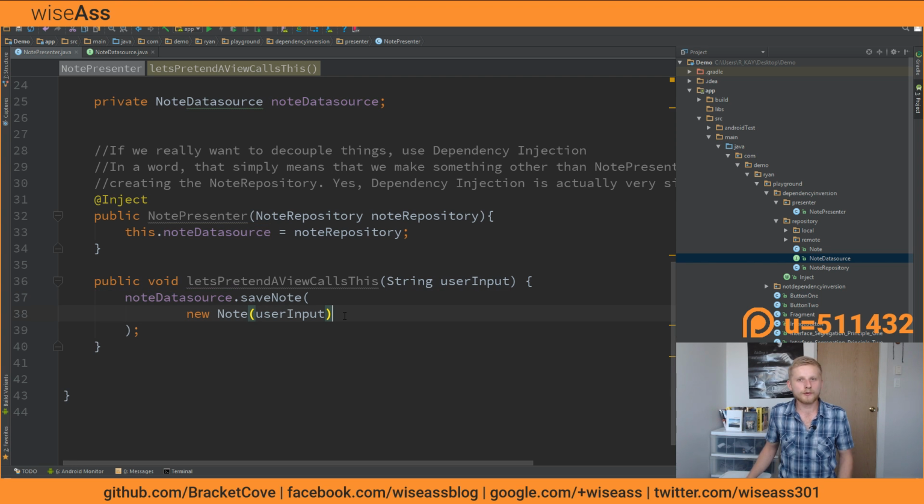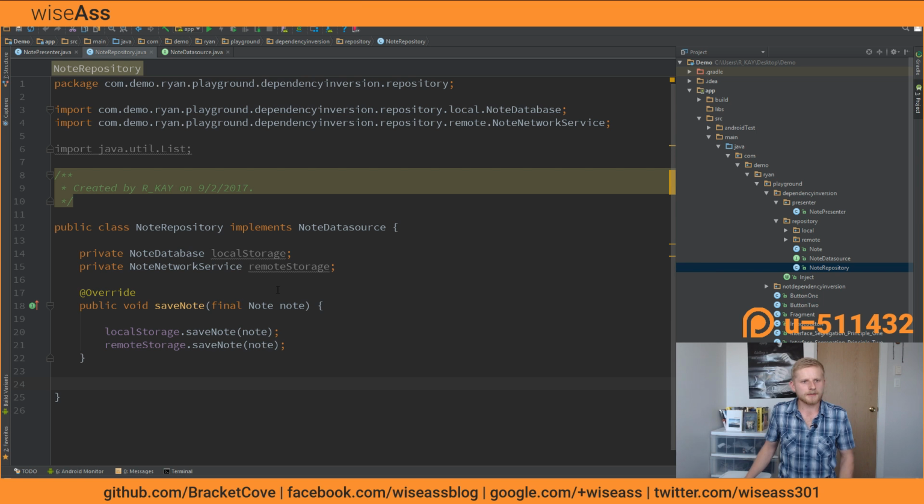Now, as I mentioned before, our primary problem here is to save to both a local and a remote repository. So if you're a beginner or you're not familiar with this stuff, you might be wondering, what's going on here? There's only one class here. Let's open up the note repository. So this is kind of a facade pattern going on here. I've heard it called the repository pattern. If you want to Google that further, facade, F-A-C-A-D-E. I believe it is a French word.